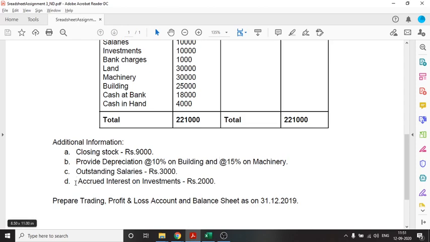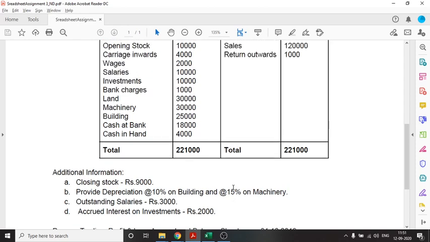Next, number D. Accrued interest on investment. So investment is our asset, is under asset. So accrued interest on investment means we have invested, there is 10,000 and it has generated or given us a return in the form of interest. So this 2,000 is our income, which is accrued.